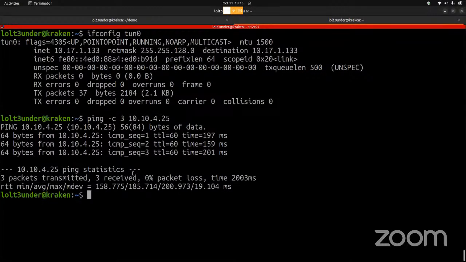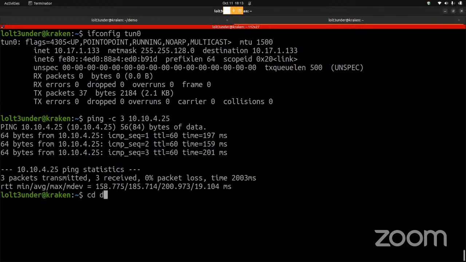And I say successfully because it says that 3 packets or pokes were transmitted and 3 were received, and 0% was lost, meaning that we have absolutely no issues with the connection. And here is the time it took to transfer each of those packets. So that's how we know that the system is up and running, so we can actually connect and attack the system now.